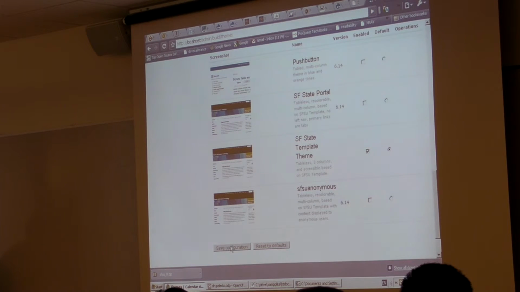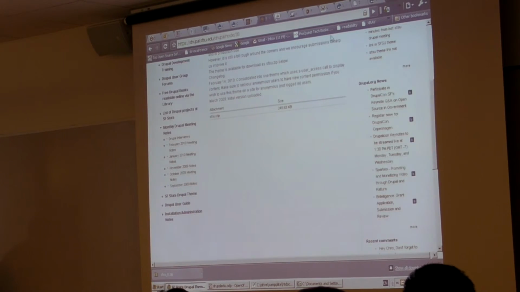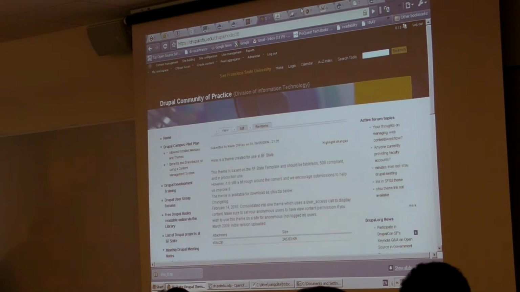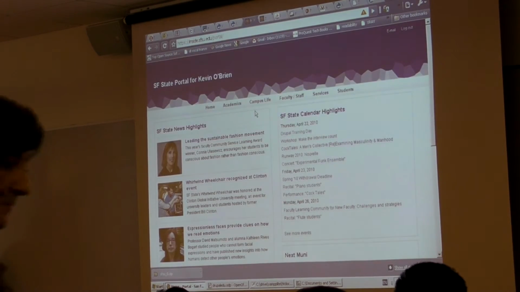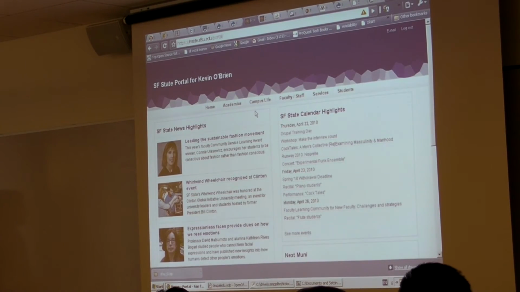I don't quite want to do that because I don't want to go through the hassle of going back and forth with it. But you can also see, here's another theme we created for the SF State portal. So you can get completely different. You're not stuck to some sort of model of how to do things. I know some people found it very purple here, eggplant color. Some people didn't like all that, but you can do whatever you want. It's up to you.